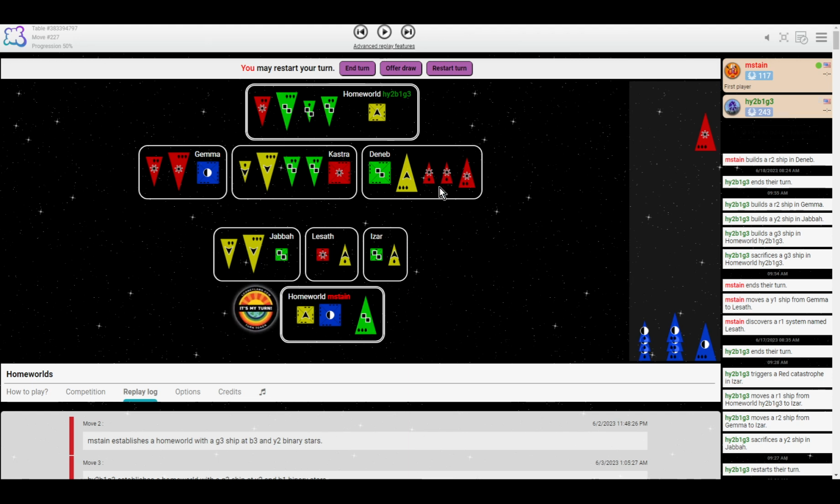Yeah, and in fact, this is particularly bad because mstain is spread so thin. They've got very few ships together anywhere. In fact, they only have them here in this colony. If they commit to this move and Will overpopulates them, all this red goes back to the bank. mstain only has one ship at a blue star. They'd have to trade their mothership for a red, and Will should actually win after that.